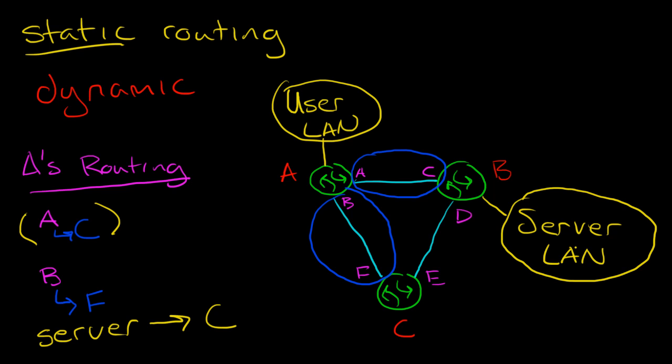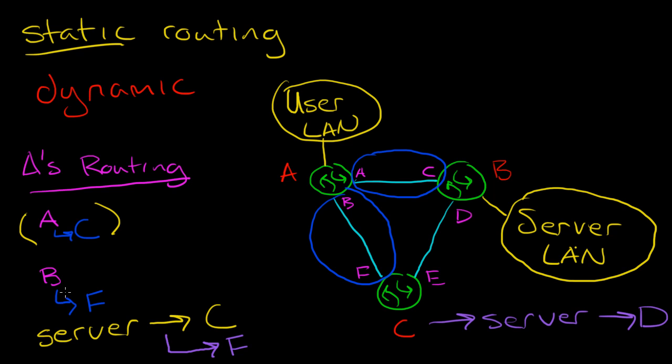Now another thing to bear in mind is that as we install these routes, both static and dynamic, we can also assign them a priority. And so what we can do is tell router A that an alternate path to the server LAN is to take this link here via C, and we would then tell router A to send the packets to IP address F instead. Now we're assuming then that C would have a static route entry saying to get to the server LAN, it needs to go to IP address D here.